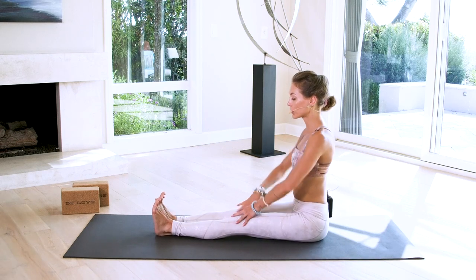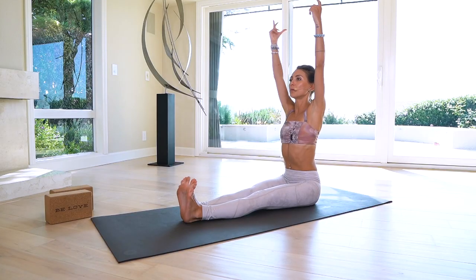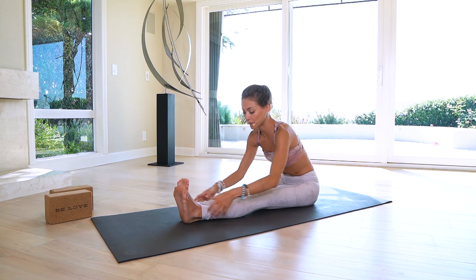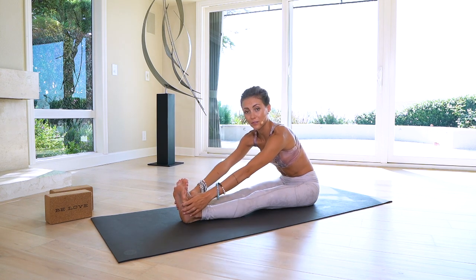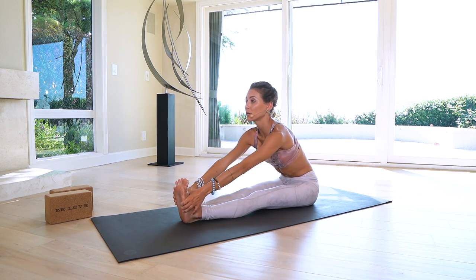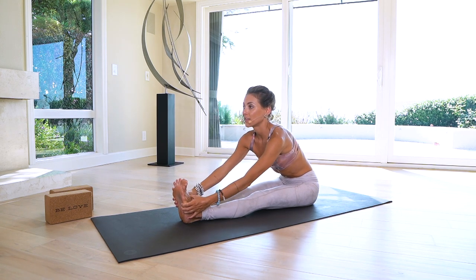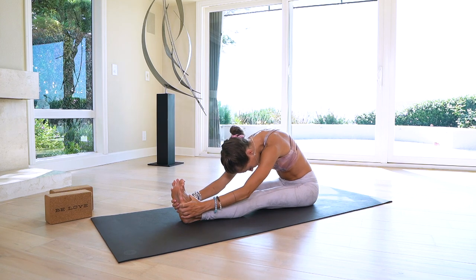We're going to flex the feet back towards our face. Inhale, take your arms up overhead. And exhale, hinge and fold. Grab onto shins, ankles, toes, whatever you got. Take an inhale, lift your heart forward. Exhale, hinge. One more inhale. And this time, exhale, round. Let your head hang heavy. And just breathe.